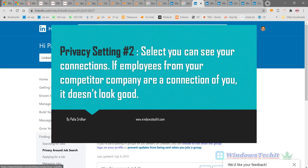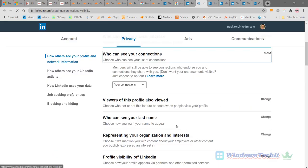The second change is who can see your connections. Under privacy, under how others see your profile and network information, there is a setting called who can see your connections. You can decide who can see the connections in your account. If you leave the default setting, your connections will be able to see each other. But if you want to make it more private, click on only you — this will make your connections visible only to you. This is the second private search setting.